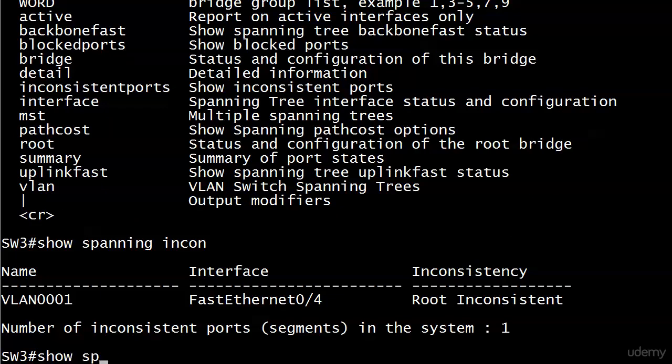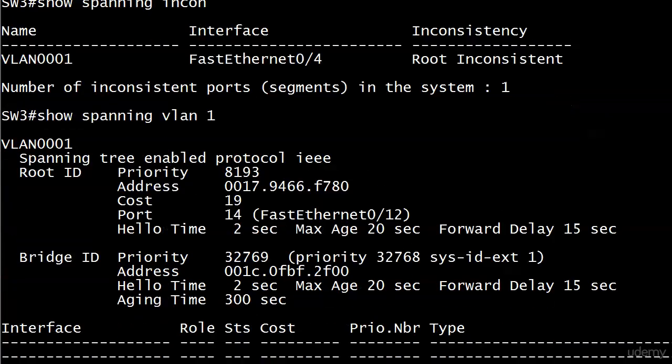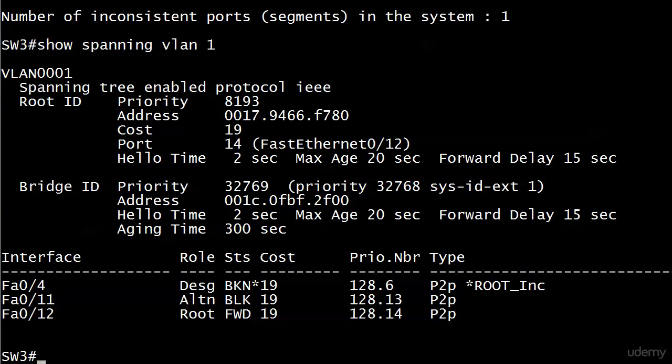Now let's run show spanning VLAN 1. And you'll notice that you actually still see that interface here. 0/4, there it is. It's a designated port, but the status is BKN, and there's a big fat asterisk right next to it. And the explanation for that asterisk is given later in that same line. It's root inconsistent.